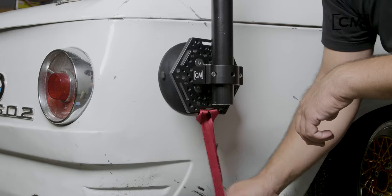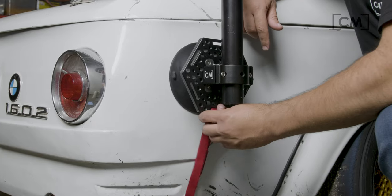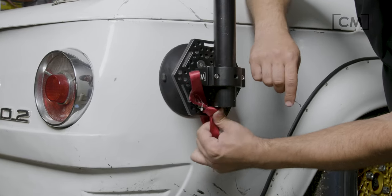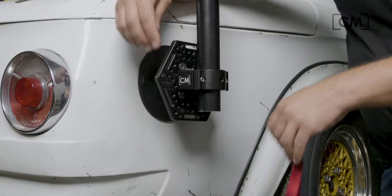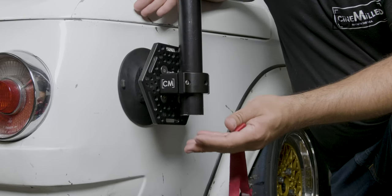And of course, we're not just going to pull in one direction. We're going to have another one over here, possibly one going in the other direction. So this is just a final safety. Once again, it's not something we're going to do at this point, but it is something we're going to do probably at the end. But that's pretty much all you have to worry about with these suction cups. They're very straightforward.